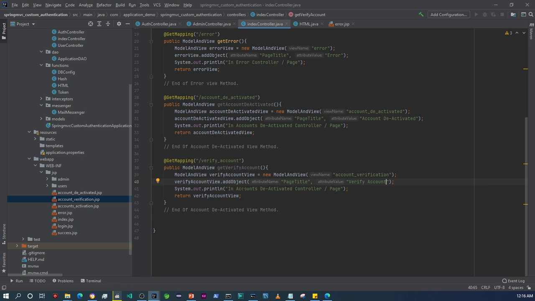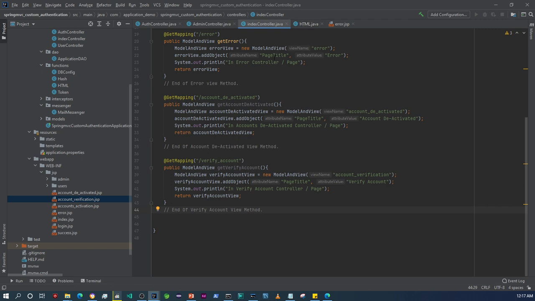Okay, so we're just going to change that there. Do the same thing there. All right, so this is going to return the verify account or account activation page.